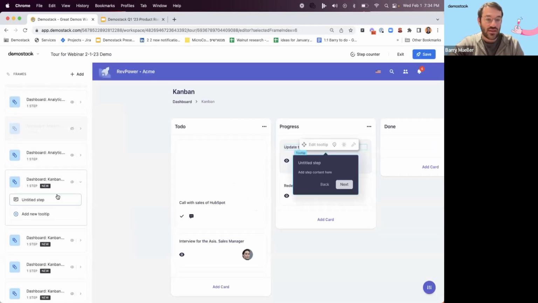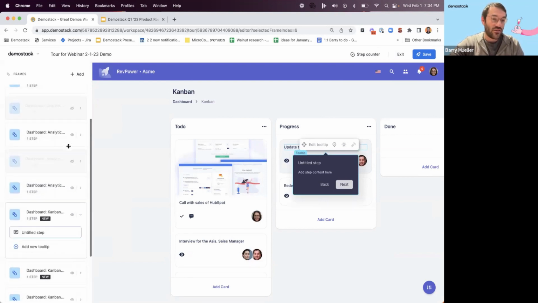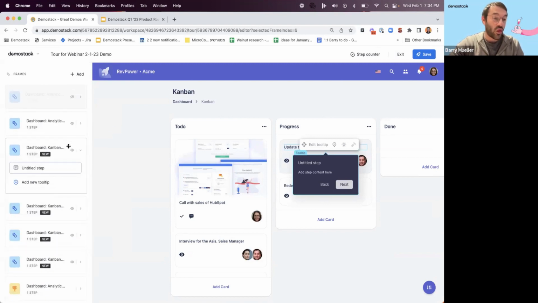And already, as you see, Donna, and to all of our customers, you see this tag or button, if you will, that says new. And so it's very clear to me. Right now it doesn't matter so much, but if I have like 50 frames, it's very easy for me to understand what was just added. And you see, there it is.